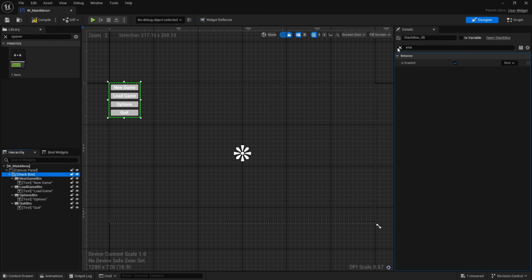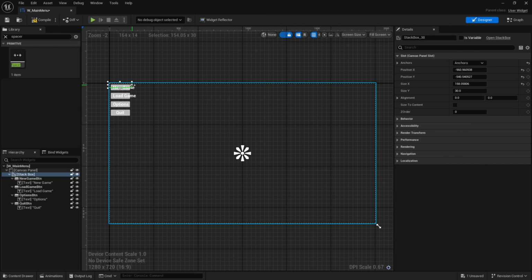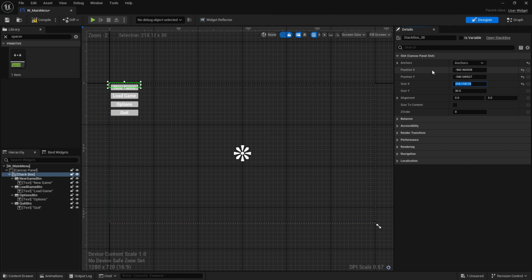We select our stack box. And you can see it doesn't want to adjust. So get rid of size to content now that we've got that. Drag it across until your buttons look about right. So it says it's 218 and a bit. So we're just going to go 220 for some easy numbers. And then the same thing, we're going to drag that down until it covers all your buttons. And you can see that's 260 or 6. We're going to just say 270.